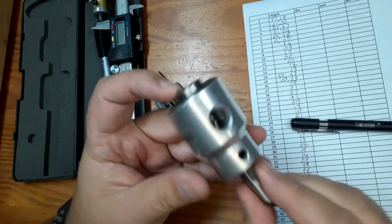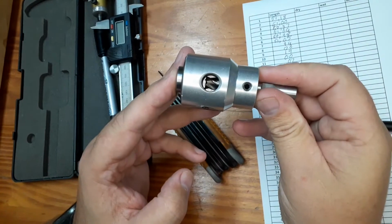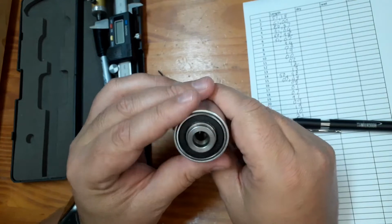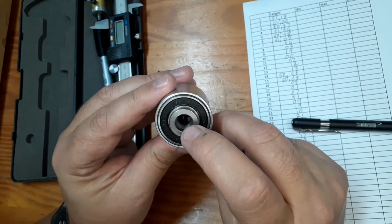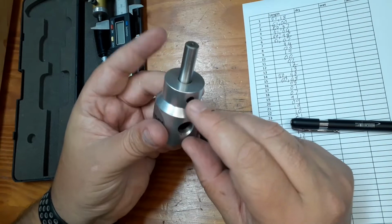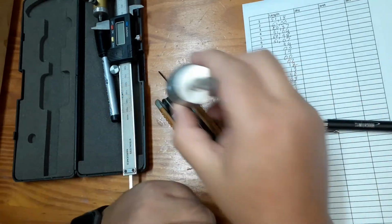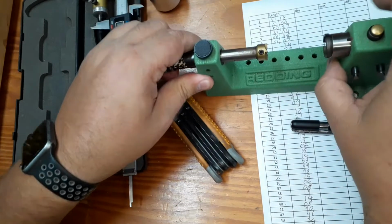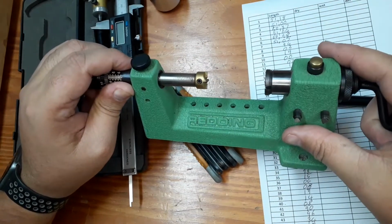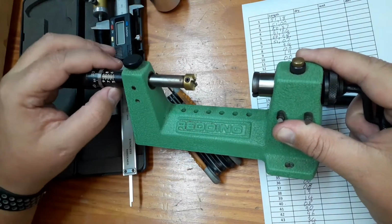How it works is you connect it onto your drill. It spins, and it's got a bearing in front and inside. Not sure if you're going to be able to see it. There is a milling bit that then trims the casing to your specific length. You'll see here it actually stops on the shoulder of the case. You can adjust the milling bit using these two grub screws. You loosen that, and set the depth or length it needs to trim to. And for the 308 casings, I'll be using this Redding case trimmer. I'll also adjust that using this to get it to the specific length that I need.